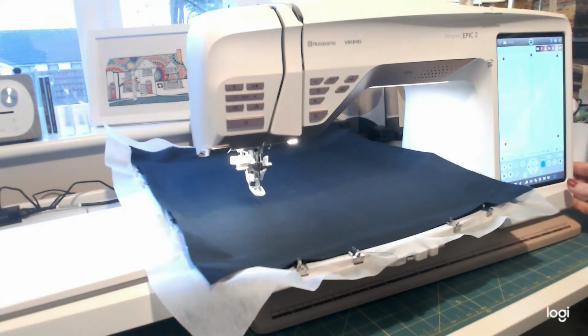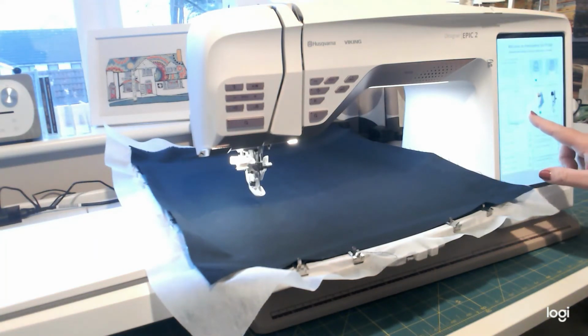I'm going to press go, and we've got selected hoop 360 by 350, and right at the bottom here we've got turntable hoop side sort. So that lets you embroider all designs on one side of the hoop before you turn it and do the other side. So I'm going to tick that box as well. We've got sensor Q foot, straight stitch plate, yep, that's all fine. And we're going to do basting around the hoop as well.